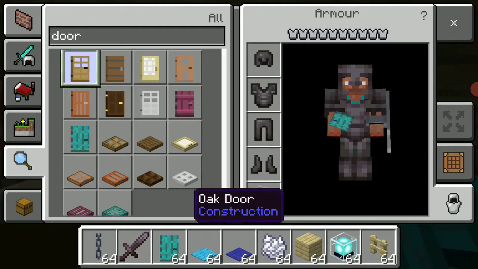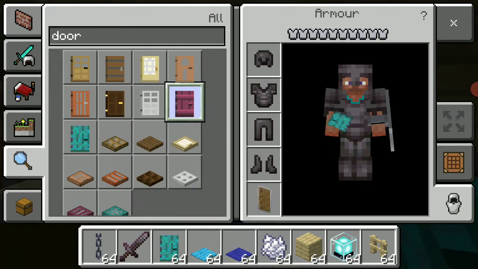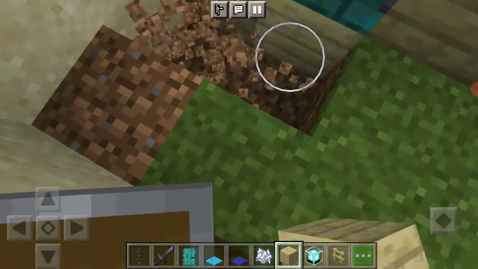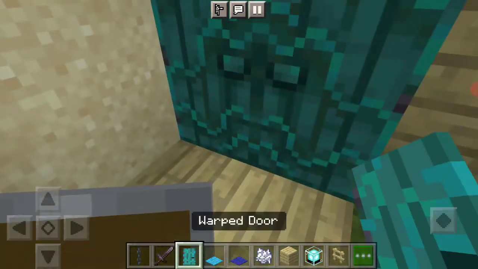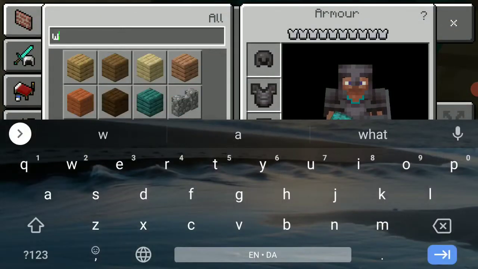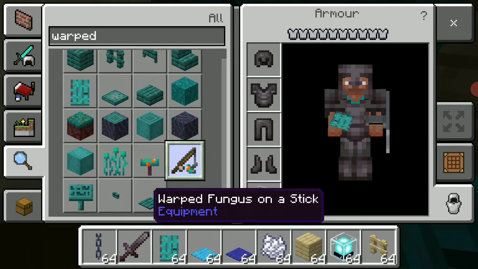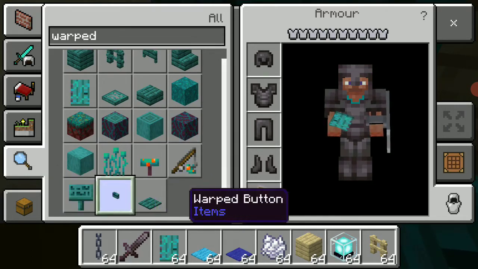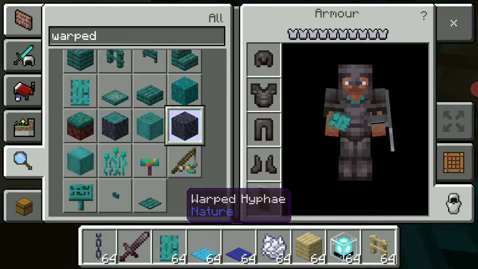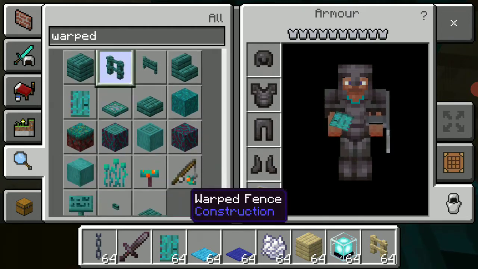So I'm going to get an oak. I'm gonna keep this door, it's pretty nice. Let's add some oak. I'm going to place some. By the way, what's this called? Warped door. Let's search for warped. Anything warped? Oh, nice. Warped fungus on a stick. Warped sign. What more? Warped roots. That's pretty nice. Warped hyphae. Stripped warped. I don't know what they're called, but yeah.